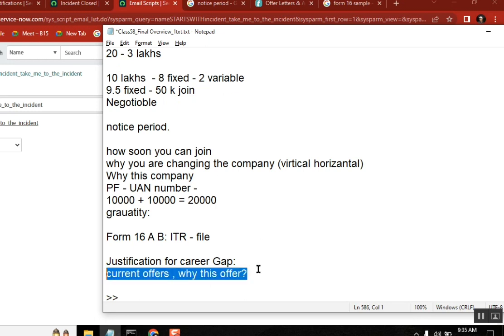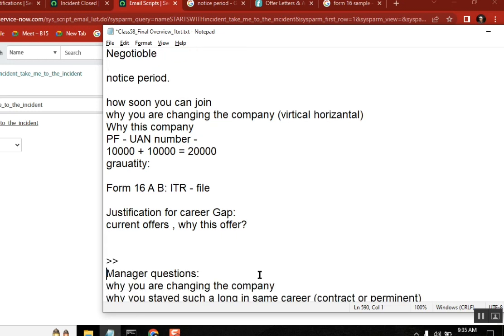The job of HR is to save money. If I am a recruitment HR for a position and the budget is 13 lakhs, if I can get a person for 12 lakhs, I'm good. I did something good for the company. This is what HR is for. So to save that 1 lakh, or 15,000, 20,000, 50,000 rupees, I need to use my skills. That's why even saving 50,000 matters for HR.